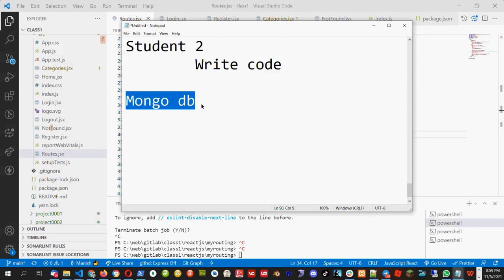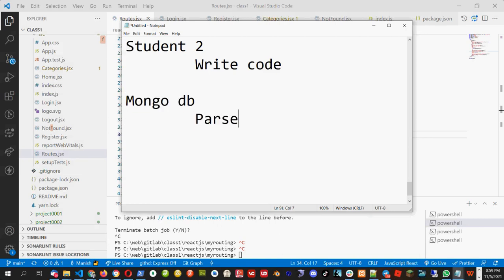Okay, so we install the MongoDB. I already installed it on my computer. This is the Compass kind of thing. You have to install it today. Those who have not done it, and those who were with me last year might already have MongoDB on their machine, so no need to install it again.